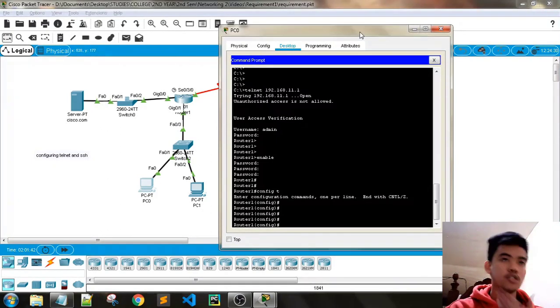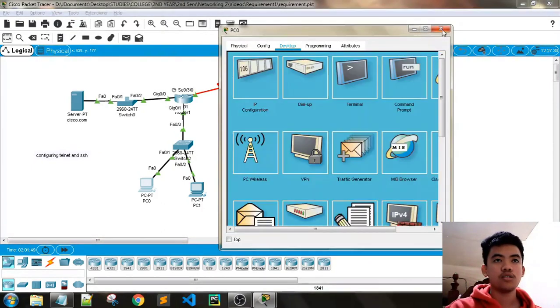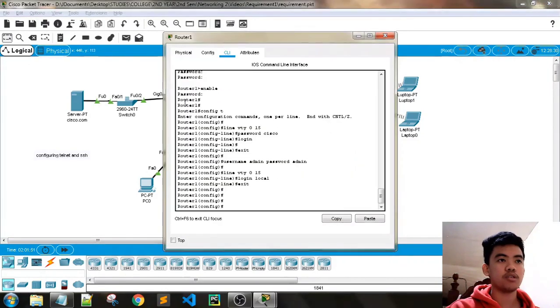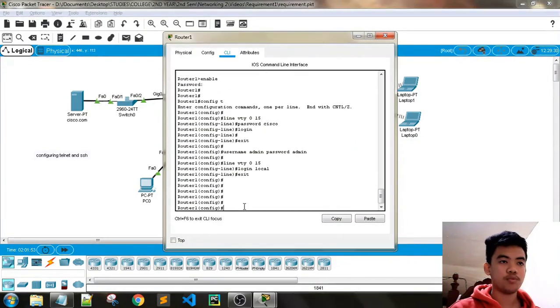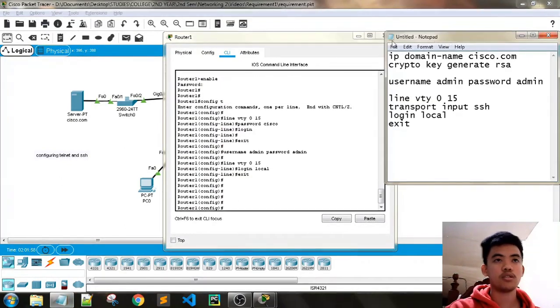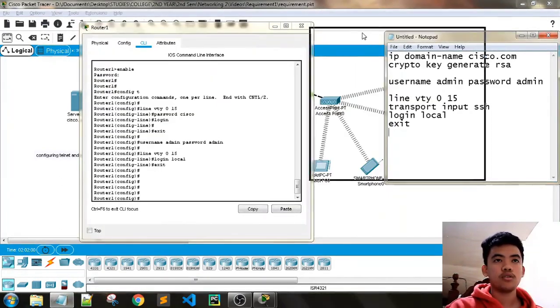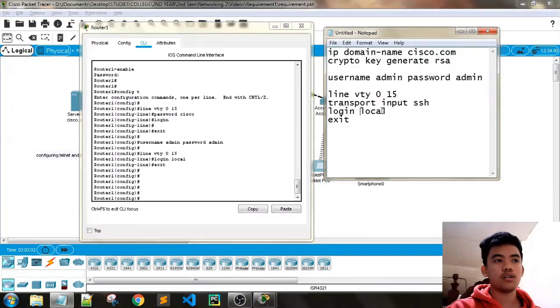Okay, next is we need to configure the SSH. So now we will head back to the router. So on the router 1 configuration, we need to type in these commands, which are for configuring SSH on our router.